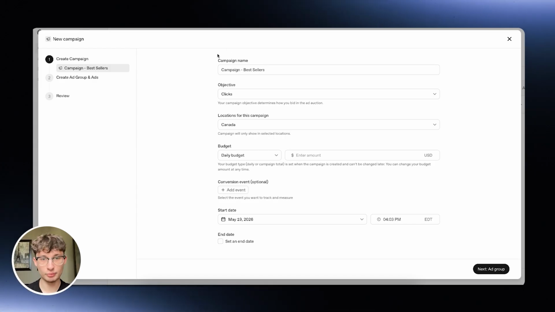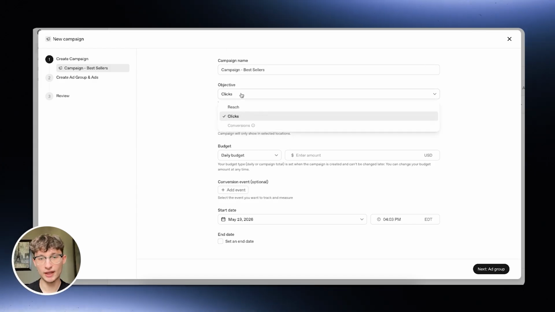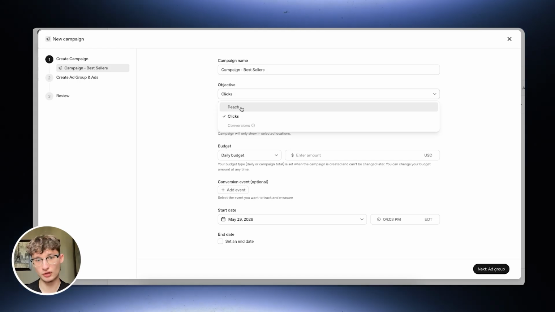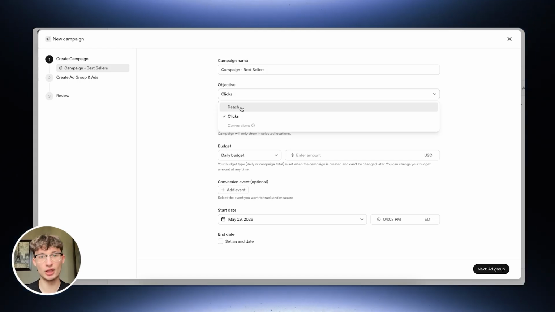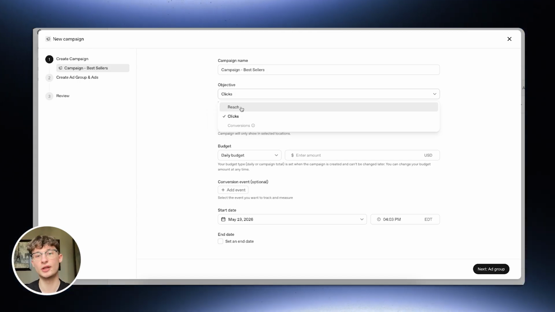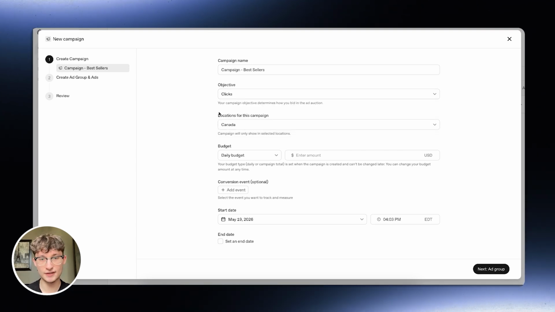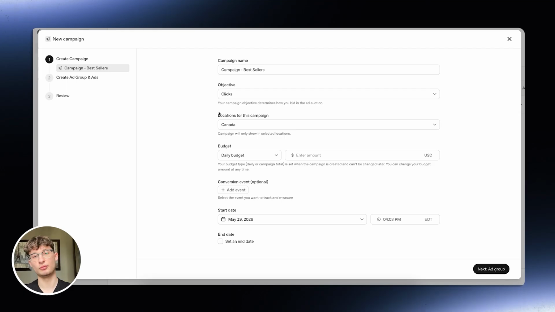Moving on from the campaign overview that I gave, we have two objectives to choose from. This is reach. When ChatGPT just launched ads, you could only optimize on a CPM basis. That's what those larger companies were doing. We have the opportunity to optimize for clicks, and so I'm definitely going to choose that as an objective. The reason being, I would rather start on a manual CPC and control how much I'm spending to get a click to my site than just optimizing for complete visibility with not really a signal to actually get traffic.